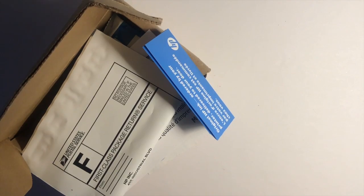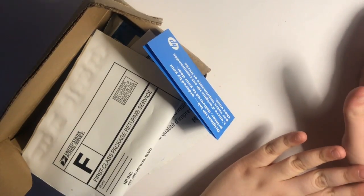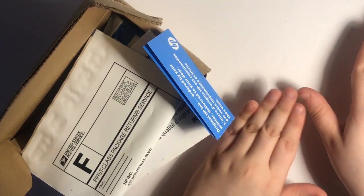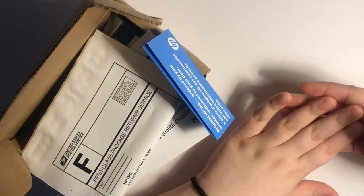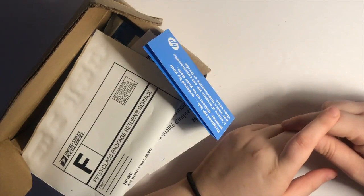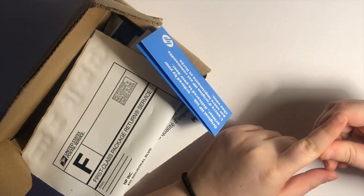I have printed a lot. I actually upgraded my service from having 100 pages a month to 300 pages a month, which is $10 a month, because I am at about 80 or 90 pages printed. I don't know if that's abnormal for this month, but I can always change my plan. I'm not locked into anything. So yeah, that's really great. I've got 300 pages and it's still free for me. I'm in the trial period until May, when I'd be charged for the first time.